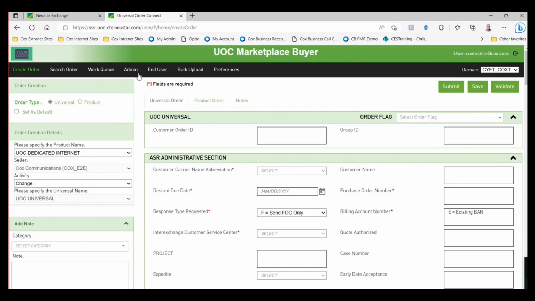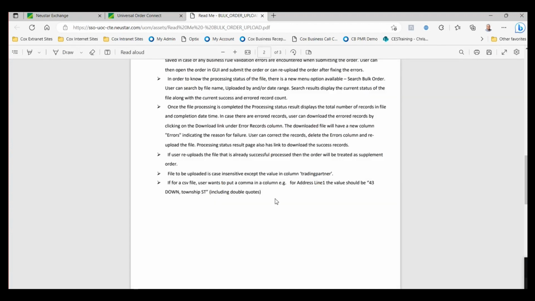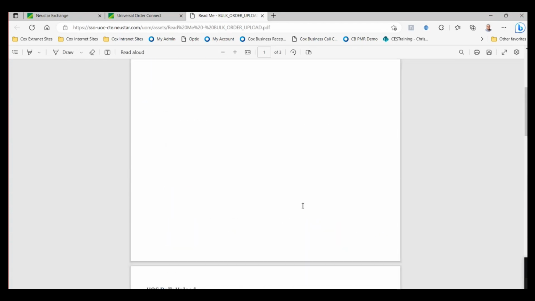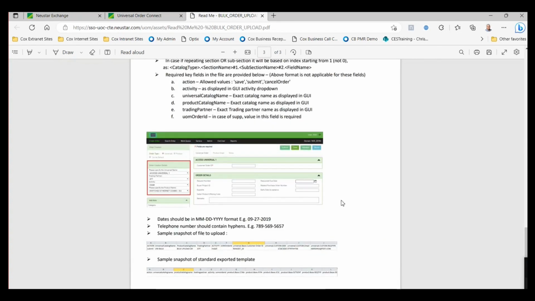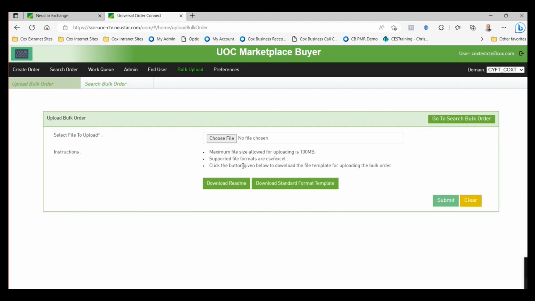Now we talked about admin, end user. There's also the option to do bulk uploads. So if I click on bulk upload, there is a README document here that talks about some of the formatting and the features, some screenshots. But essentially everything that you saw me populate, you can do that in a spreadsheet.